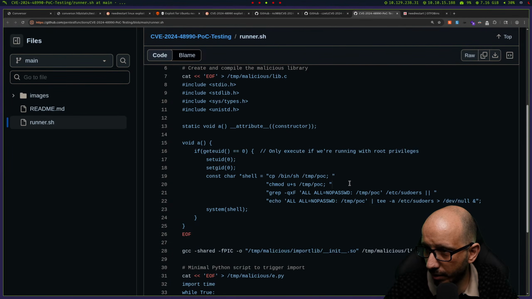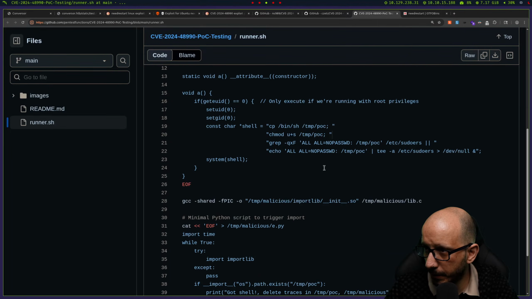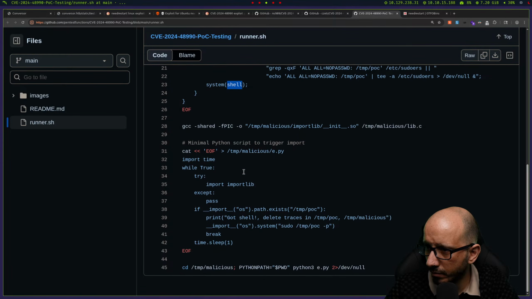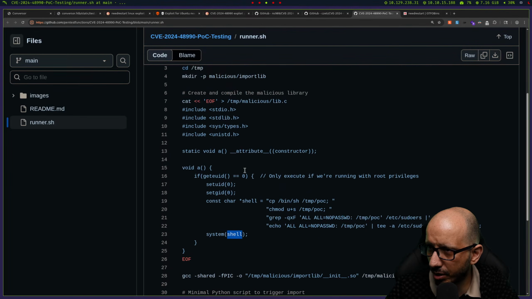Gives executable permissions, U and S. Oh, puts it in the sudoers as well. No password for that, to the sudoers, and then calls the shell with system. Okay, I'm gonna try this one. It's simpler. We don't have to do many steps to exploit it.